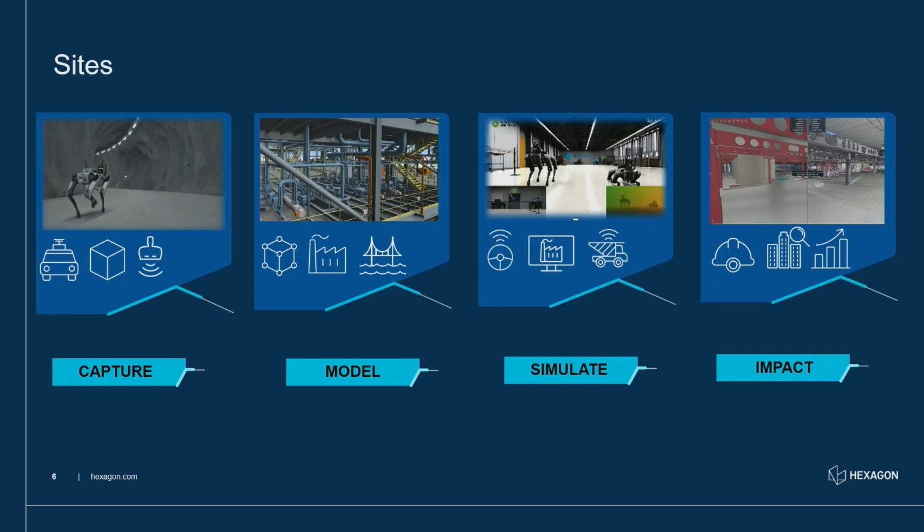So let's look at creating digital twins of an existing site or an existing factory or building. And you could, let's say, as a workflow, see it in 4 steps in this process. First, capture of reality, then modeling, creating a digital model from the capture, and then we start working with the model like simulation, but it could also be analytics or monitoring, and finally creating impact with that digital twin.